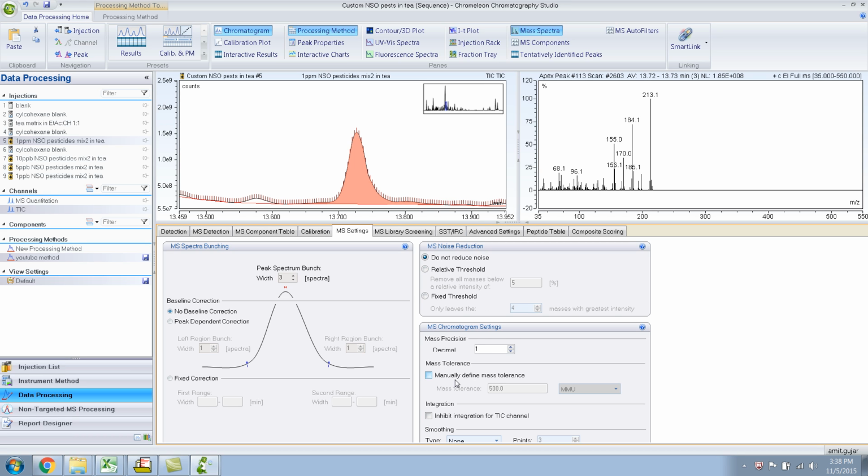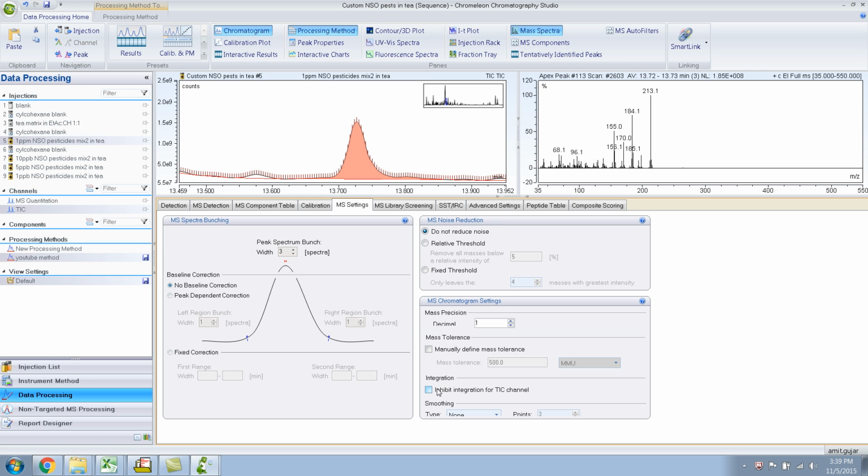Okay, so this is mass tolerance. Like I said, when you define your MS component, there's no need to put 213.1, you can put 213, because there's a mass tolerance of 400 mmU, so 213.25 and 212.75, so I think it will take all the masses in that range. Anyway, the default is 500 mmU and I generally don't change that.